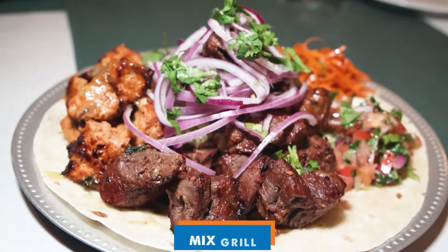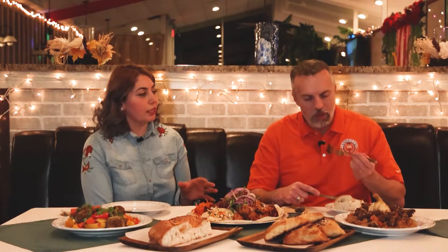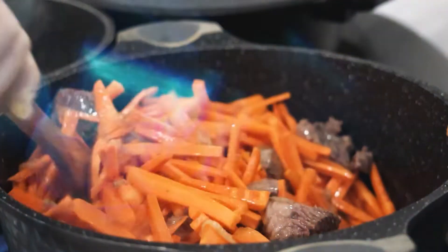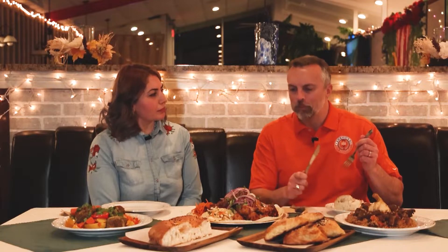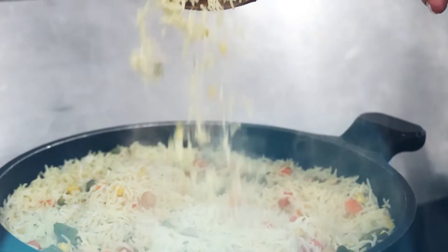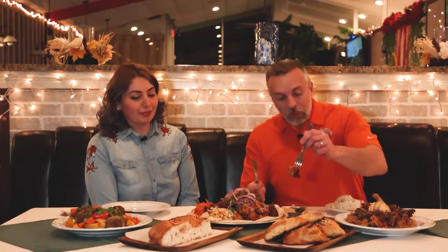Item number two — man, this thing looks fantastic. What are we looking at? We call this a mixed grill. It comes with steak shashlik, chicken shashlik, and adana kebab. Adana kebab is what we call lule in our traditional language — it's lule because it's long. And we have a chobani salad, carrot salad, and cabbage pickle. And veggie rice, seasoned with onions and vinegar. Everything takes time — homemade. Everything back in the kitchen, like the tortilla and everything else.